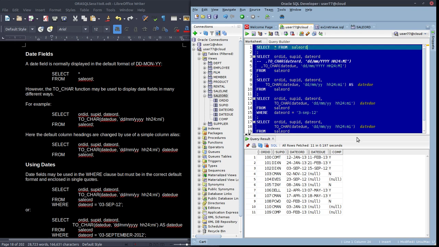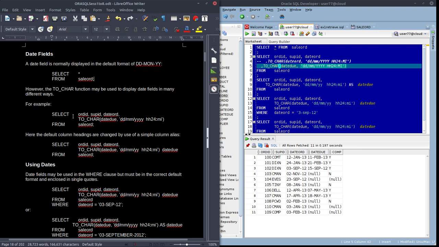Now I don't like the date like that because it's not the way the British do it. What we do is DDMMYYYY like that, and I also might want to see the time in the 24-hour clock. So to do that I can use a function. Now functions take parameters in brackets, and toChar converts a date field to character based on a template.